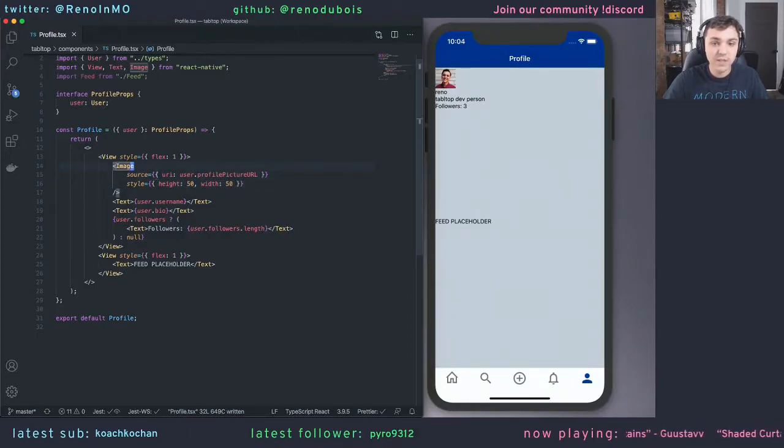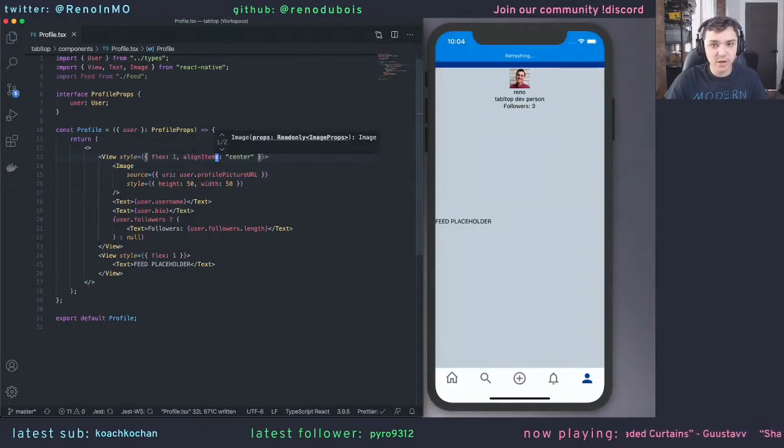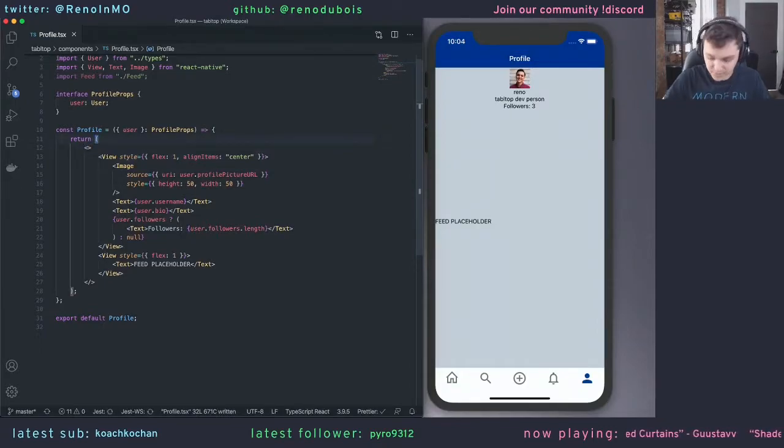So in this view, we need the flex, it being a column is fine still. We should go ahead and center everything. I believe aligned content should be center. Why is it never? I can never remember the difference between aligned items and aligned content, but it's something I should probably figure out.